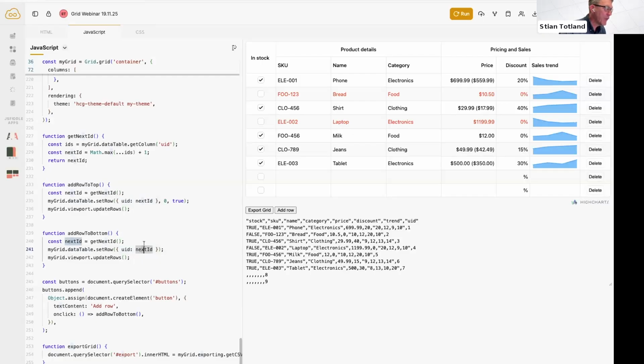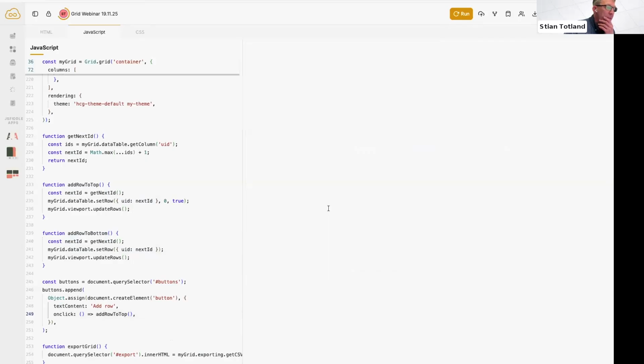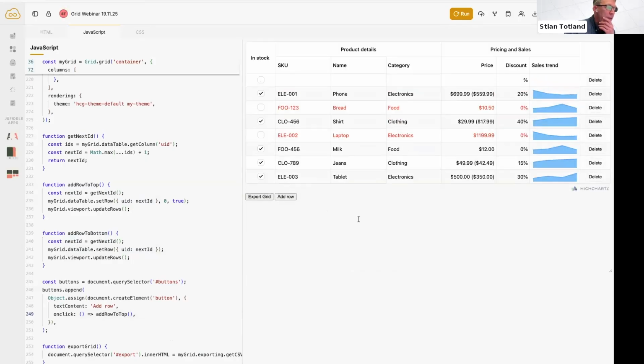And just to show that we can also have a new function called add row to top. And if I now add a row, it's added to the top instead. And it's basically the same function, but I added two new parameters. And the first one is the index. So this one says add it to the first index.